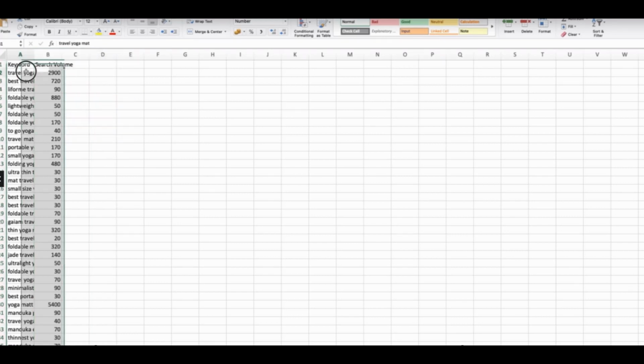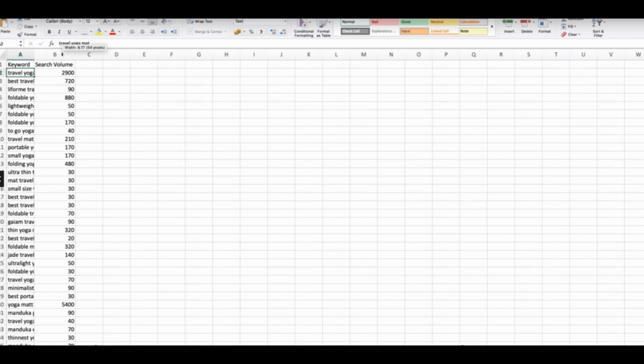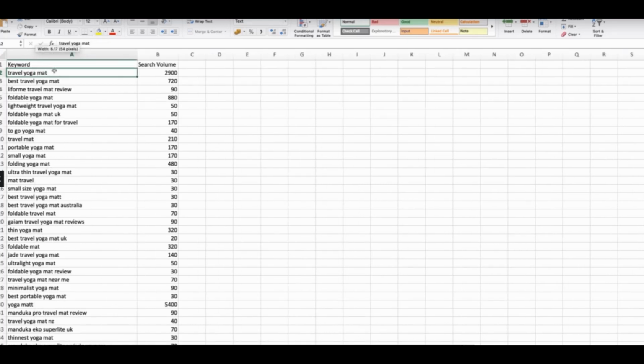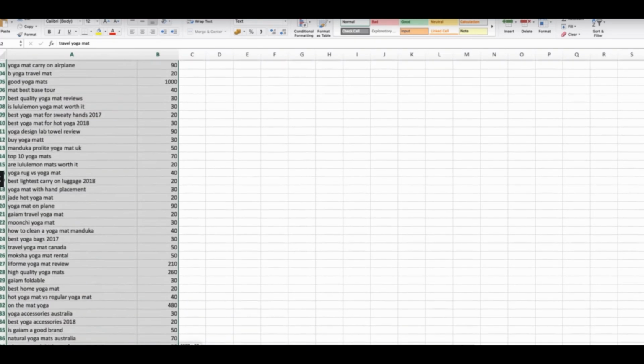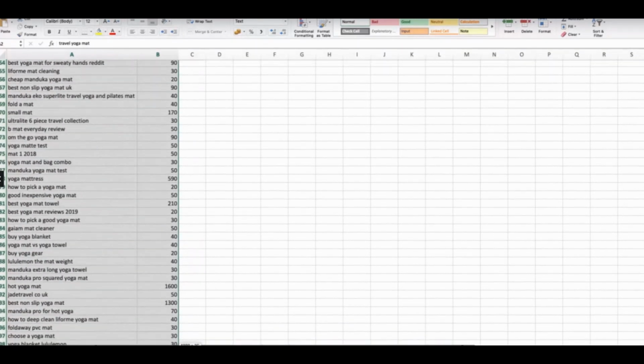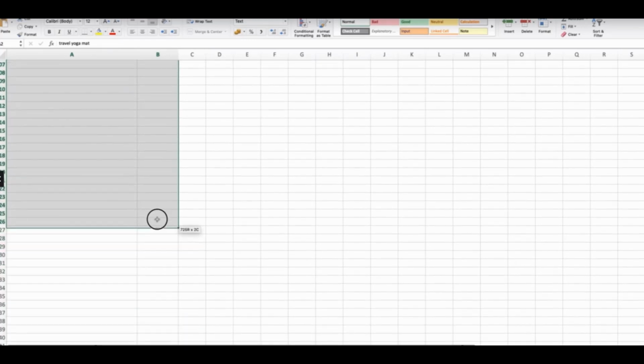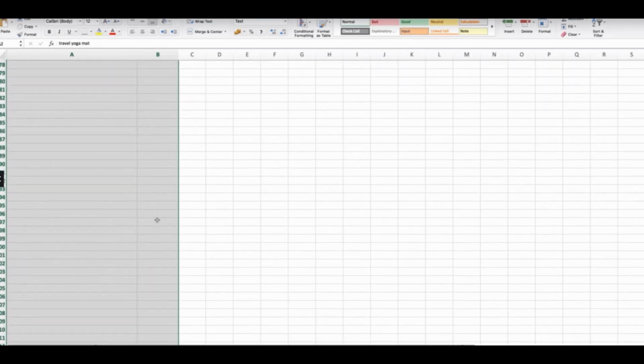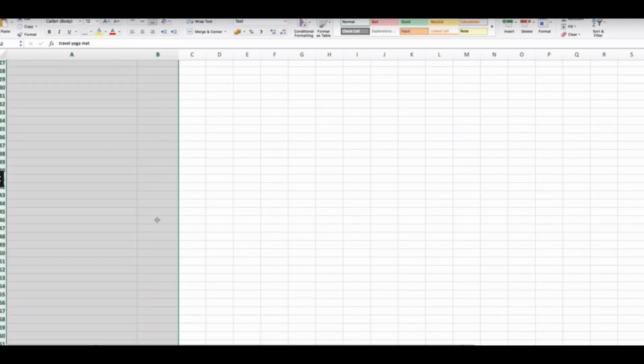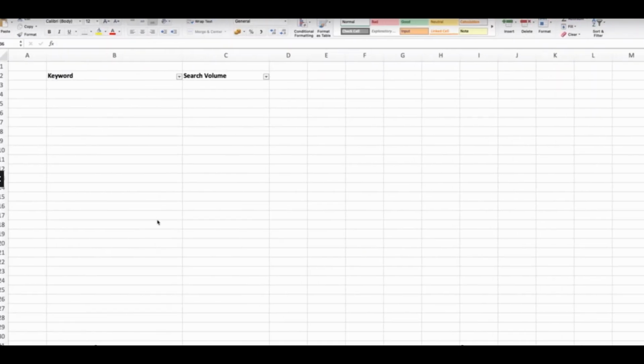So let's go ahead and delete all these columns now. So say column E onwards, and we also delete column B. We don't need column C either. So we will go for column C. They both can be deleted. And now we have our keywords and our search volume.